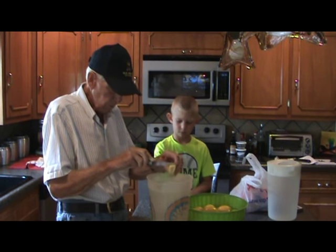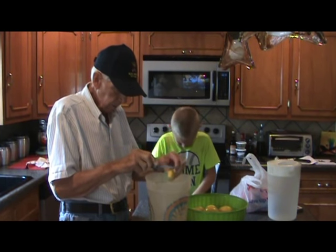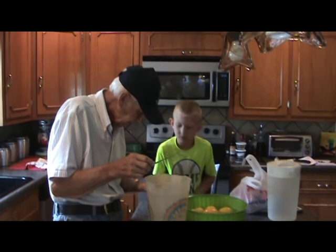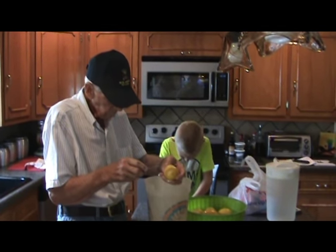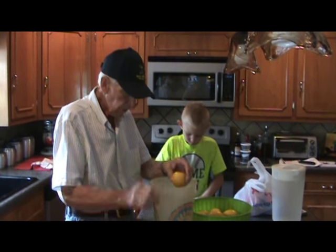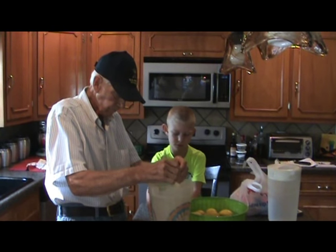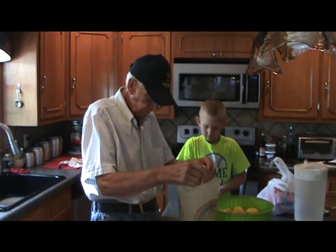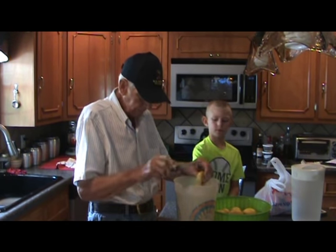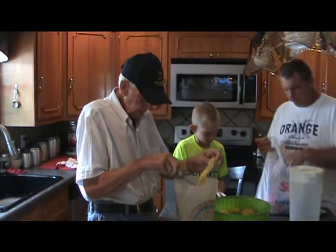Now we might have to make two cuttings up. You want to be careful and not cut your finger. Well, where's the one that busted? Is this it? Yeah. Okay. We had one that had a little accident, but that's all right. They do that. Let's see that juice coming in. Matthew was putting too much muscle power on it. Now, some of them are pretty hard, aren't they, Matthew? Yeah, I never did like that job, rolling.